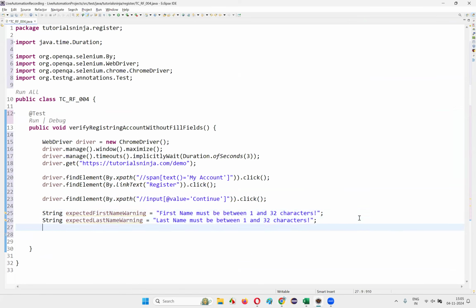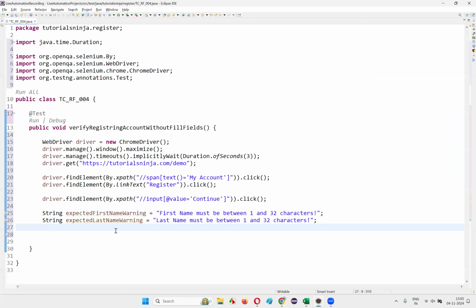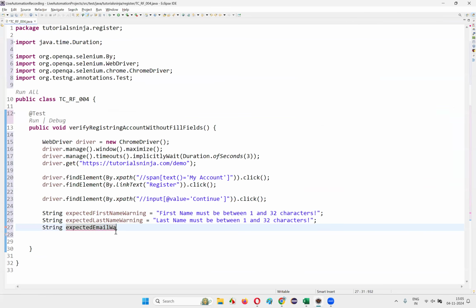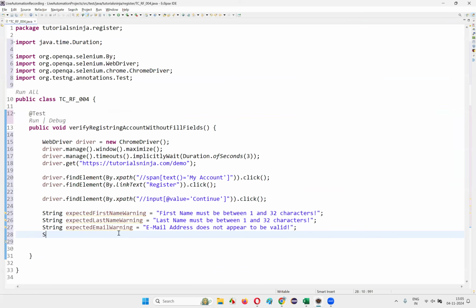Then next one, this one. String expected email warning is equal to, give that expected email warning. Then telephone warning, give the telephone warning here.